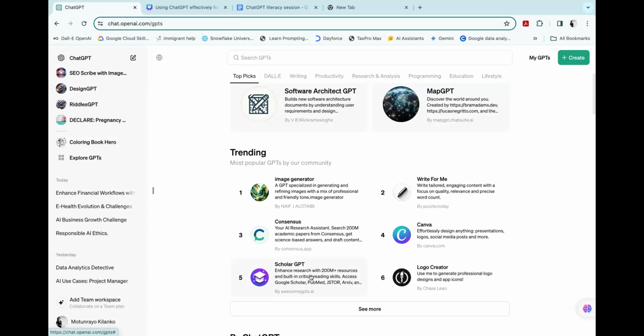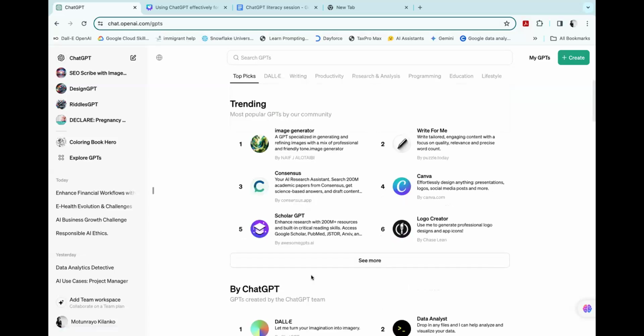The general ChatGPT too will help you, but you have to prompt and prompt and prompt, and you will convince your assistant before it will give you what you want. But with the custom GPTs, it can give you the direct thing that you are looking for.